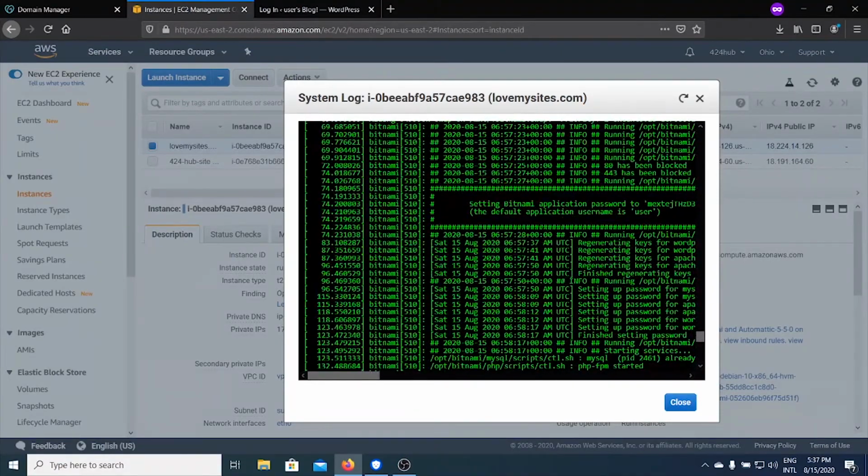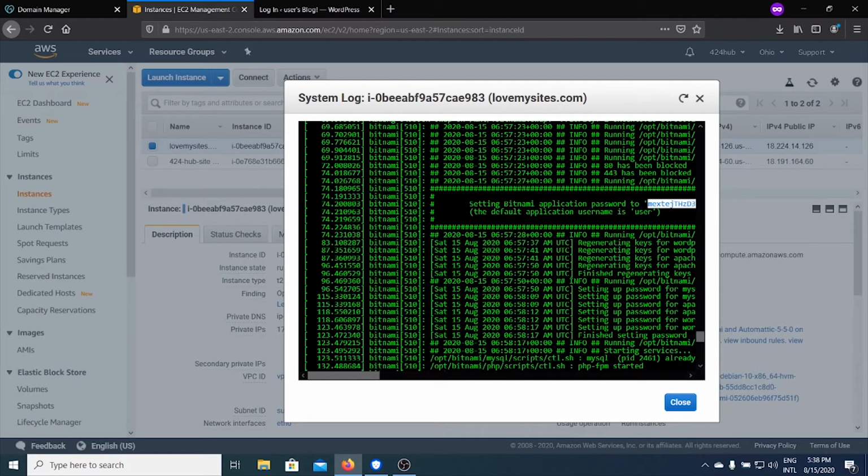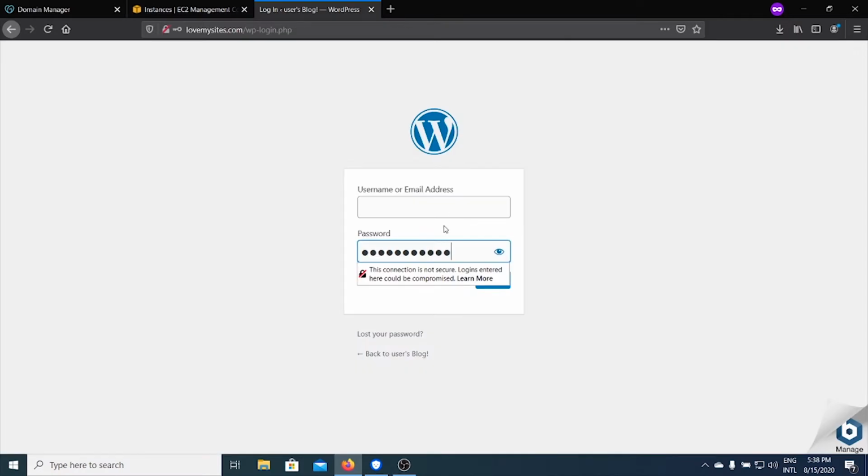It should be somewhere. Yeah, it's right here. So here it is. So the Bitnami application password is this, and you need to right click, copy, and go here, put the password, and the default application username is just user.